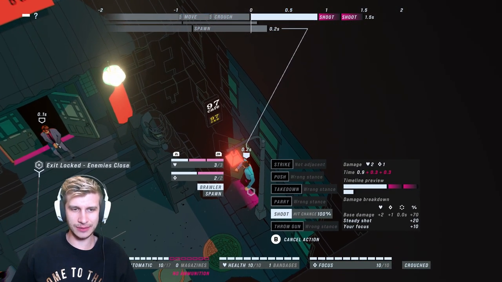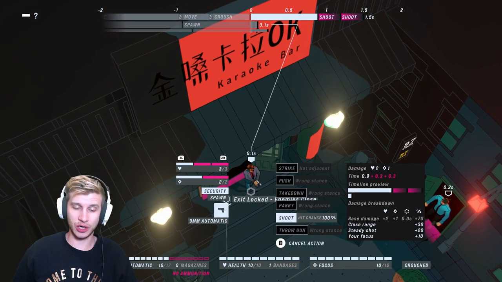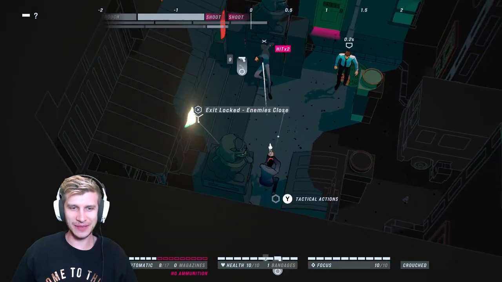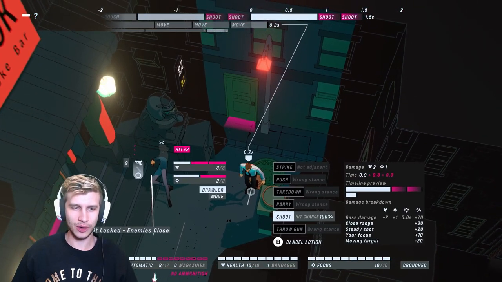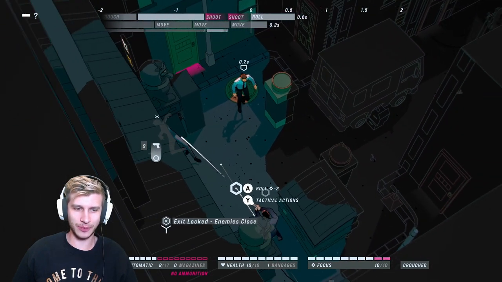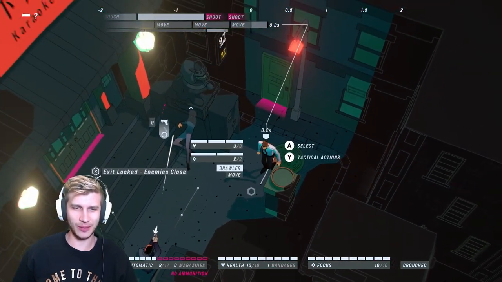This guy seems like he's more likely a brawler, he's security. Okay, I want to shoot the security because the brawler's going to run at me. So we shoot the security guard, take him out, and then I could just wait for this guy to get near me. I don't have to shoot him, I don't have to blow my bullets. Well, that gun has 9, so I'm going to.